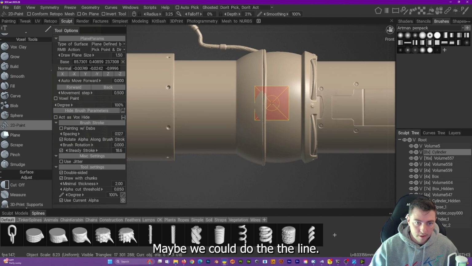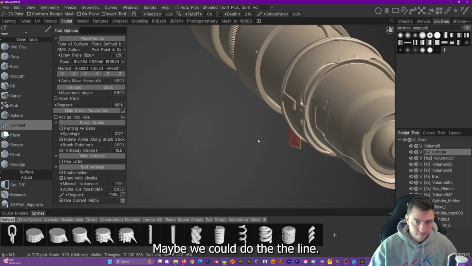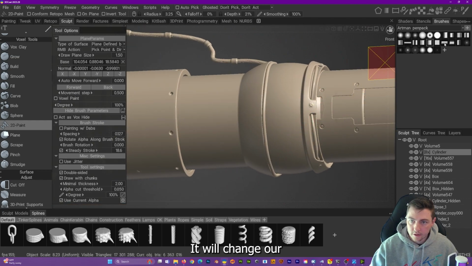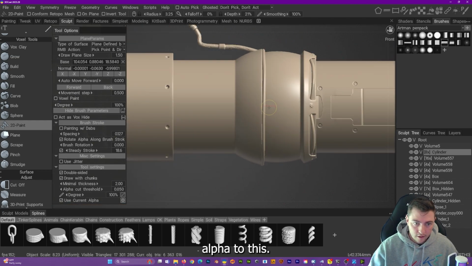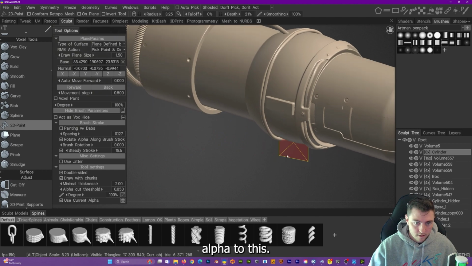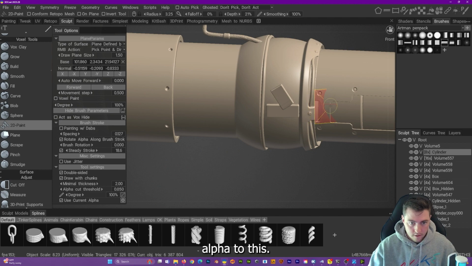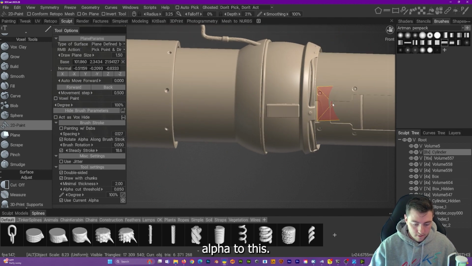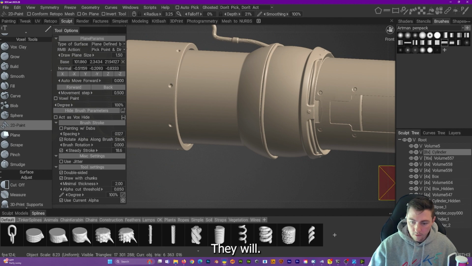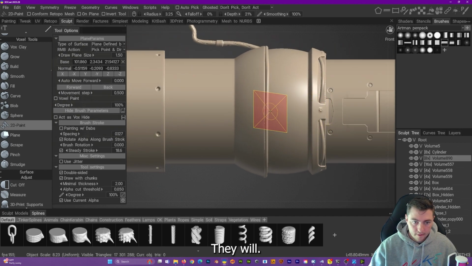Maybe we could do the line. We will change our alpha to this. Maybe, yeah, that could be interesting.